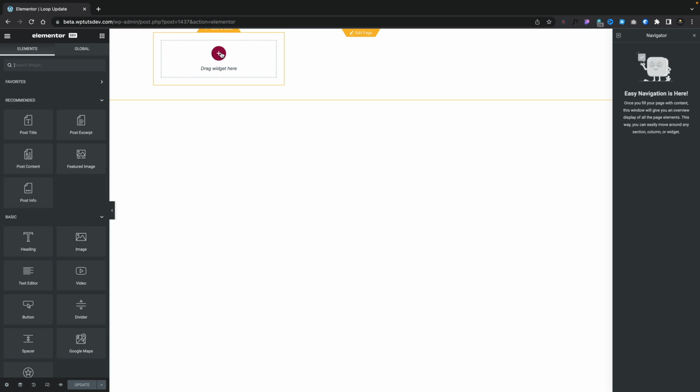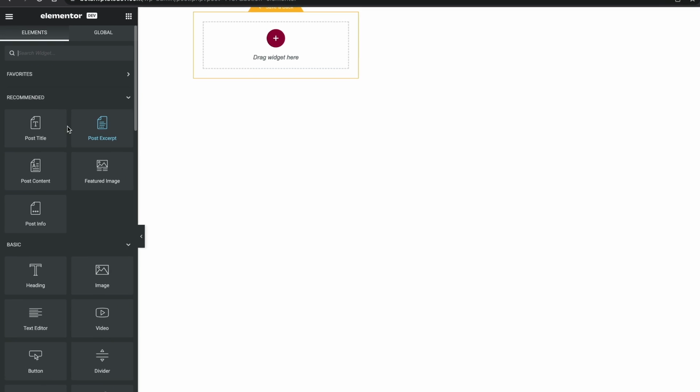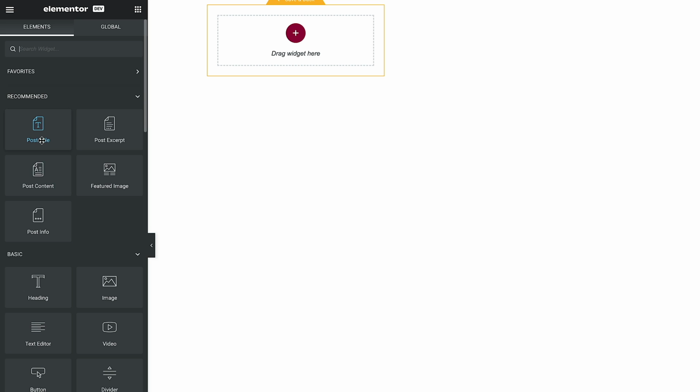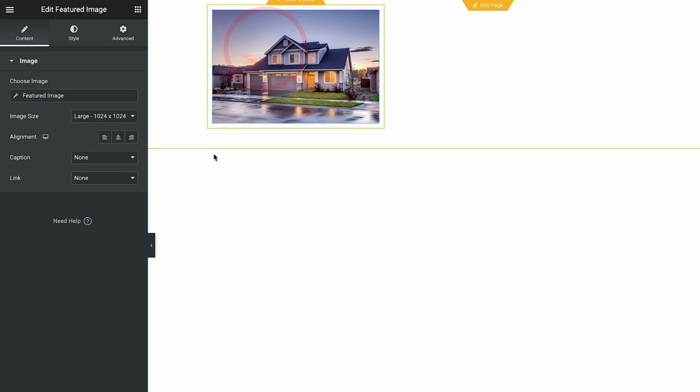So now what we've got to do is go ahead and build out the design for that card, which will be replicated throughout our loop. So you can see we've got our options for post title, excerpt, featured image, those kinds of things. And also we've got all the normal features which you can pull dynamic data in from. So let's very quickly create a basic card. We'll grab our featured image, drop that in there, and you see that pulls in an image. If you want to adjust this, you can go ahead and you can edit the query and so on when we go back to the loop builder, and I'll show you that in a moment.